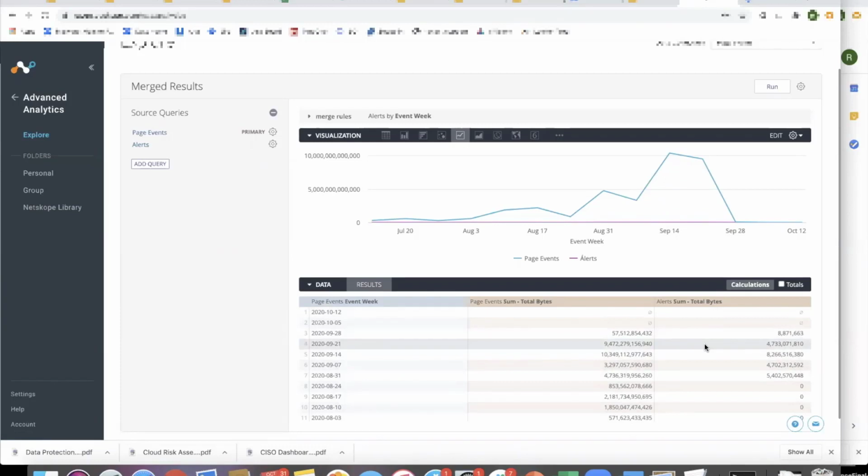You have to be very careful about how you bring these datasets together, because you'll have to understand the data to make sure that you are bringing the two datasets together in the right way. Things like page events and application events, there is no easy way to bring those two datasets together, because application events is pretty much a subset of page events. So bringing those two datasets together, you might overcount or double count things. That's where you have to be very careful about using this functionality.